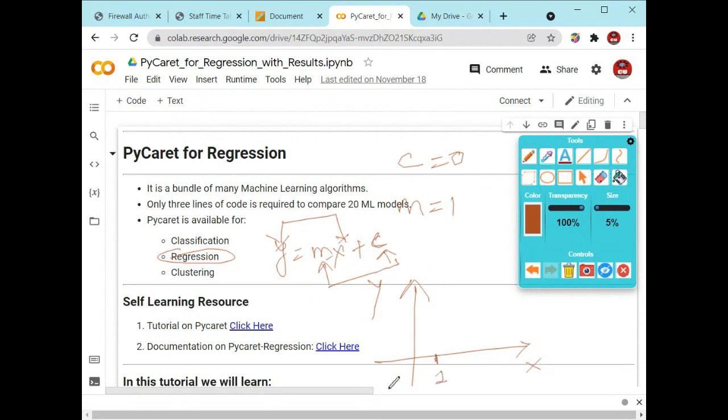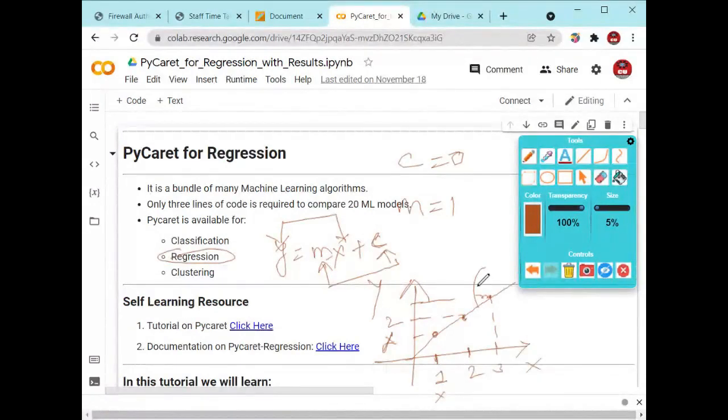Let's suppose I take x as 1, so y is equal to 1. Similarly, if I take x equal to 2, y is equal to 2, and x equal to 3, y is equal to 3. When they meet at a particular point, you can draw a line through them.